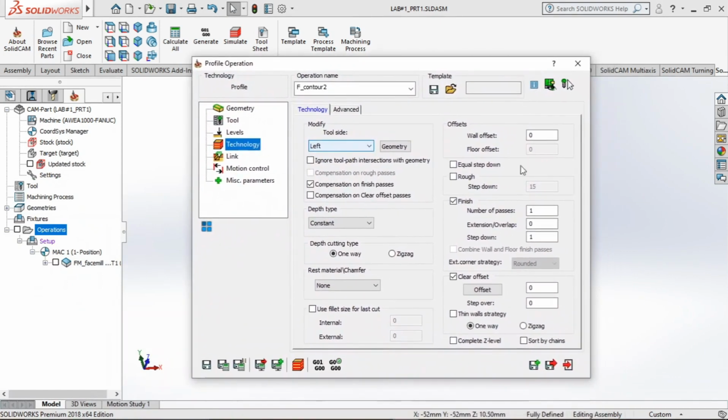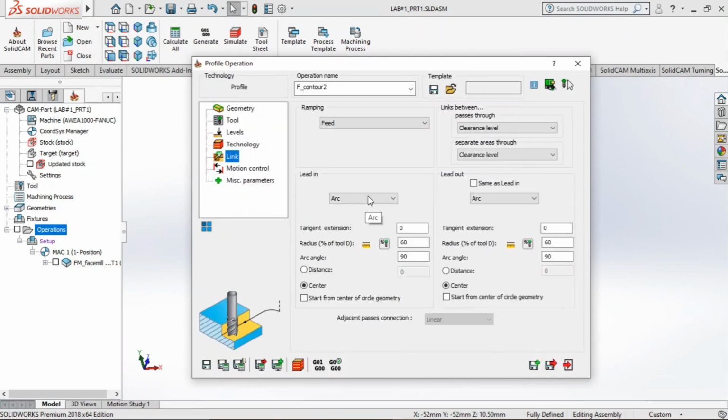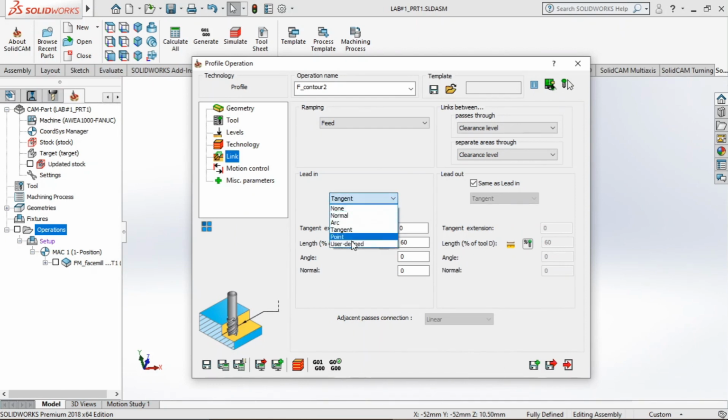I'll do this the first try without a clear offset, and I will show what the result is. So the lead in and lead out, you can have it as an arc, right? So it will come into the machining as an arc, or you can defer it to a tangent. You can select either tangent movement or arc movement, right? So we'll go with an arc here.